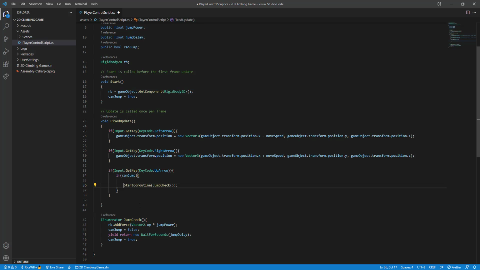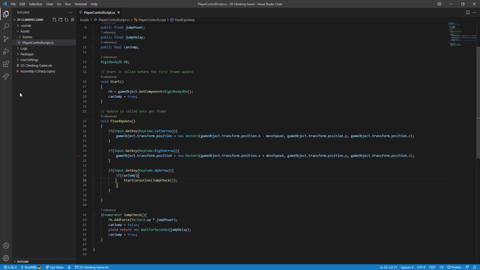So this will only be able to run once. If I can jump, then it will let me jump, but then it'll put a delay on it, so I'll have to have landed back on the ground before I can jump again. Does that make sense? This is a very hacky way of doing it, but it's the most efficient and quickest way of getting the kind of mechanic you'd expect.